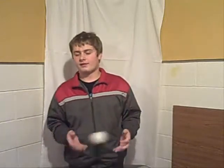Don't juggle with a lighter ball. You want a heavier beanbag, I would say. If you're going to learn with tennis balls, which is not a good idea, you're going to have a lot of trouble. I would suggest buying a beanbag. You can make them, but it's probably easier to buy them. These are expensive. These are awesome. You can buy a cheaper beanbag that's probably pretty decent.